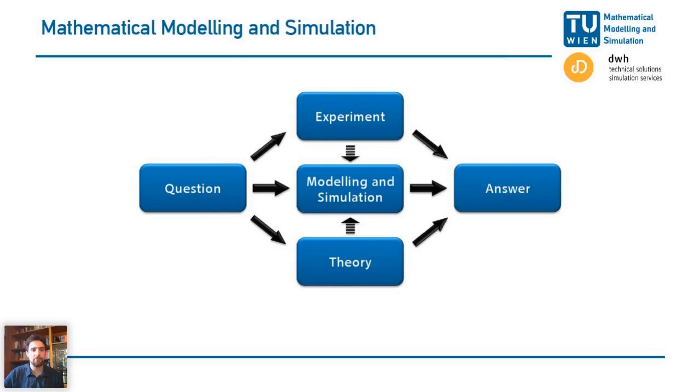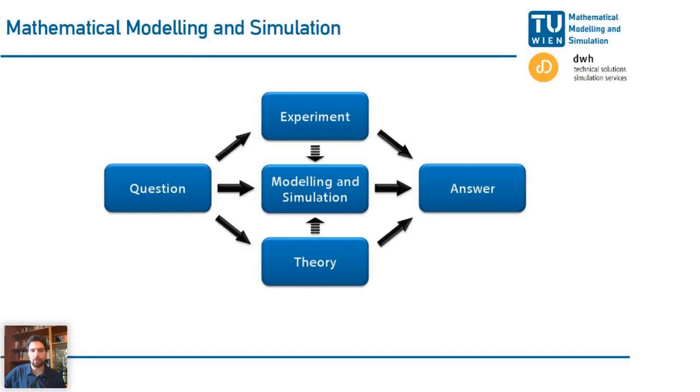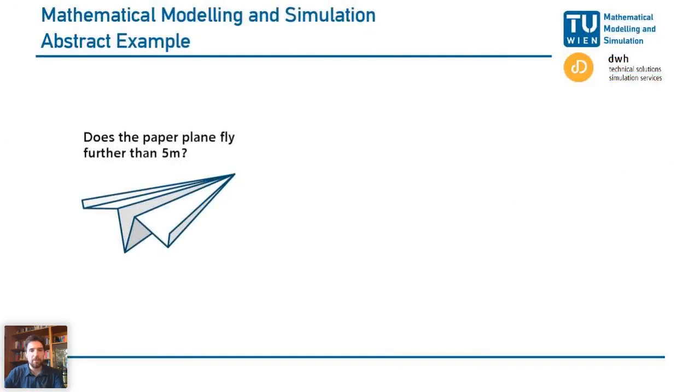Okay, this is now very abstract. I would like to give a brief example of how this process could work in reality. It is not coronavirus, it is on purpose something completely different, but we will get to COVID-19 very soon. Let's say we have a paper plane and we want to figure out whether a paper plane flies further than 5 meters or not. That's a very specific question, and of course we need to do something in order to answer it.